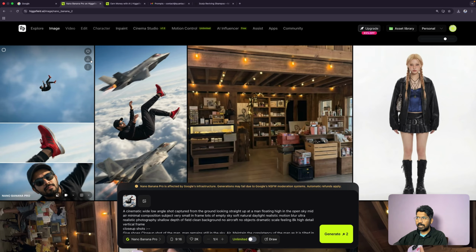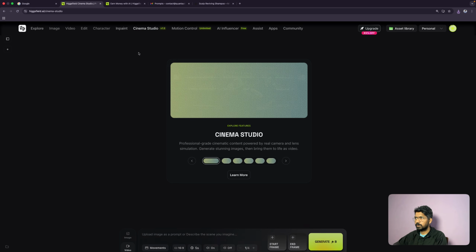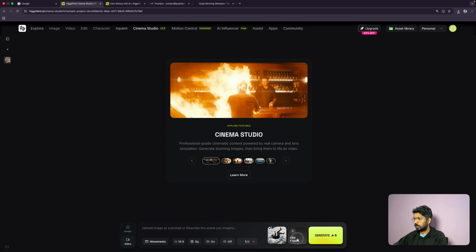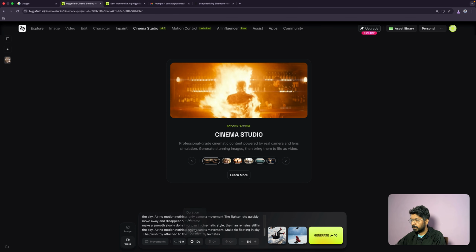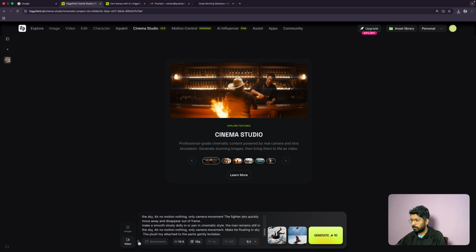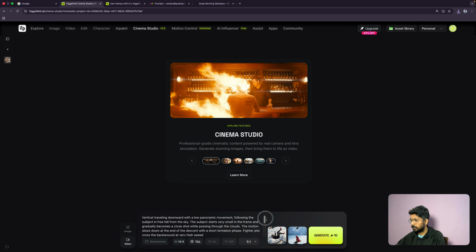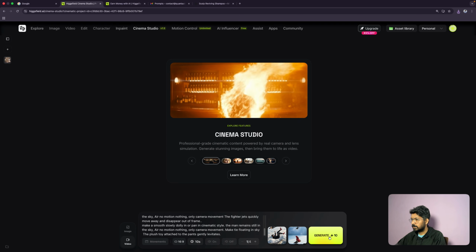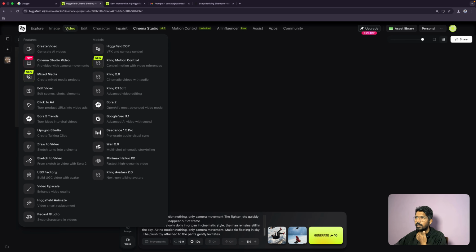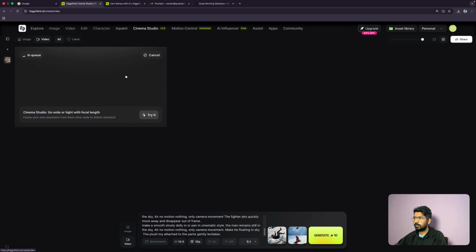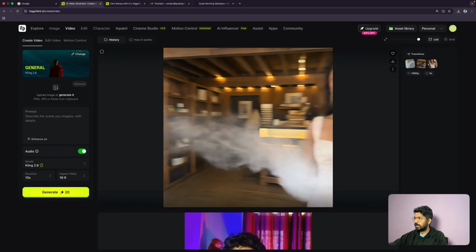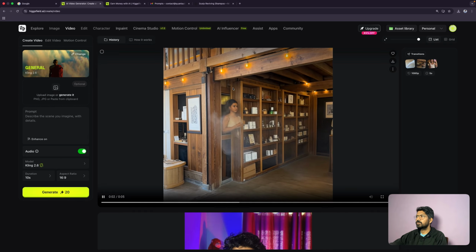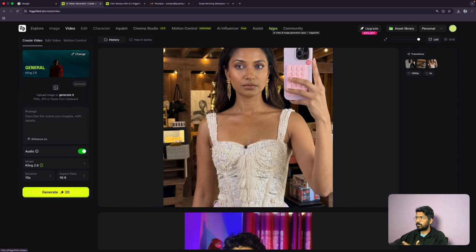So once the second image is created, now we use the first frame, last frame. Okay, let's use the Cinema Studio for that. Okay, this is our end frame, and we can write this prompt. It should be a 10-second video and all this stuff, and just hit generate. And you can use Kling 2.0. So this is our transition which is created now. So this is amazing. You can directly use these apps to create a lot of things.